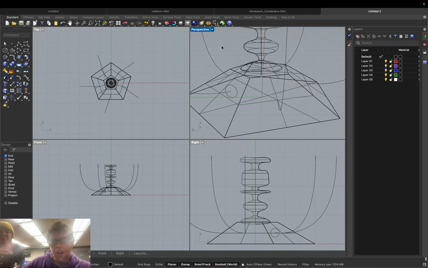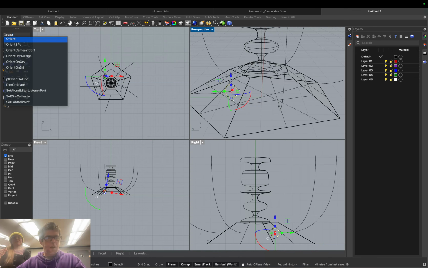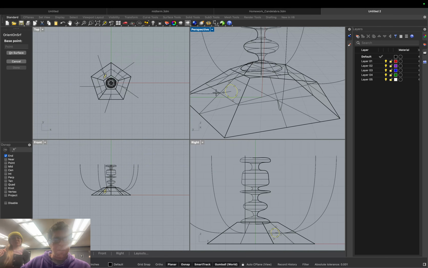I just don't remember off the top of my head what we would do to put it directly on that face. Maybe you could try orient on surface. How do we do that? I pasted that command last time, but yeah, it's orient on surface. Base point, would that be the end? I would imagine. Surface to orient on.